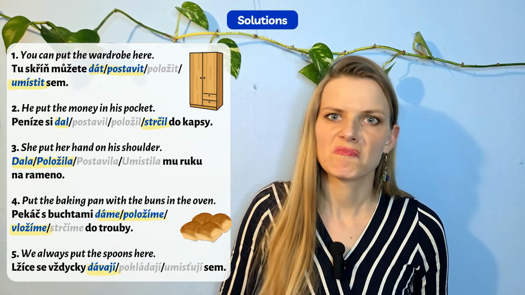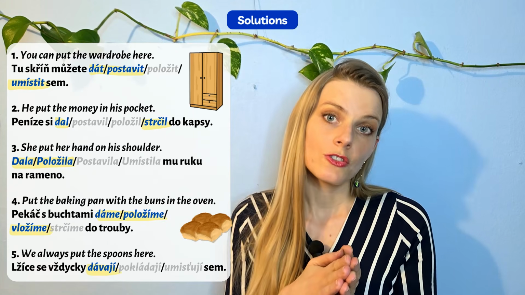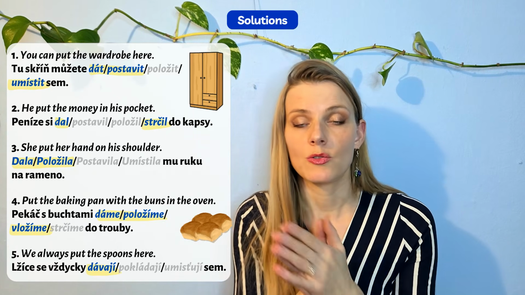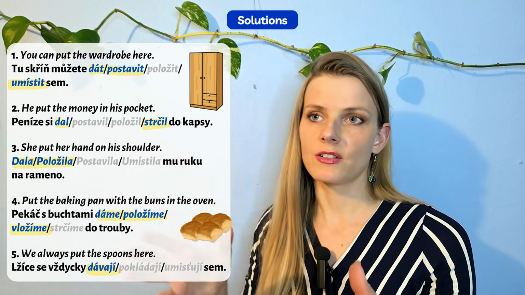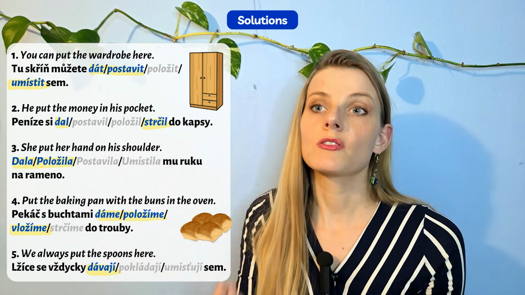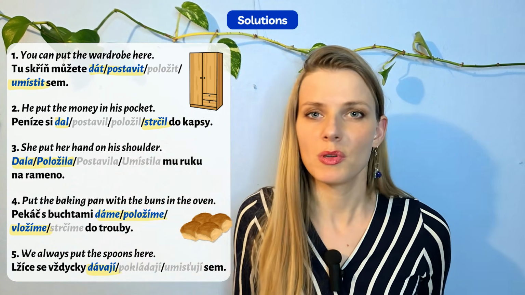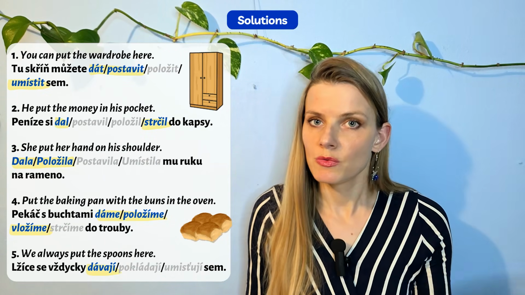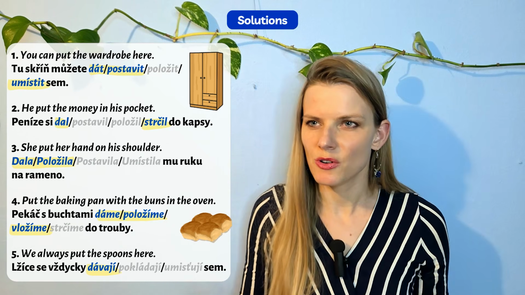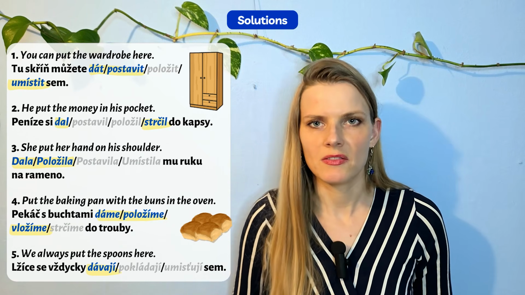Umístují, too official. Also, if you use umístit or umísťovat, it means that you want it to have a certain function. You want to put it there because of something, and usually for other people to see it. So if you're talking about placing spoons, positioning spoons in the drawer, maybe not the best verb.